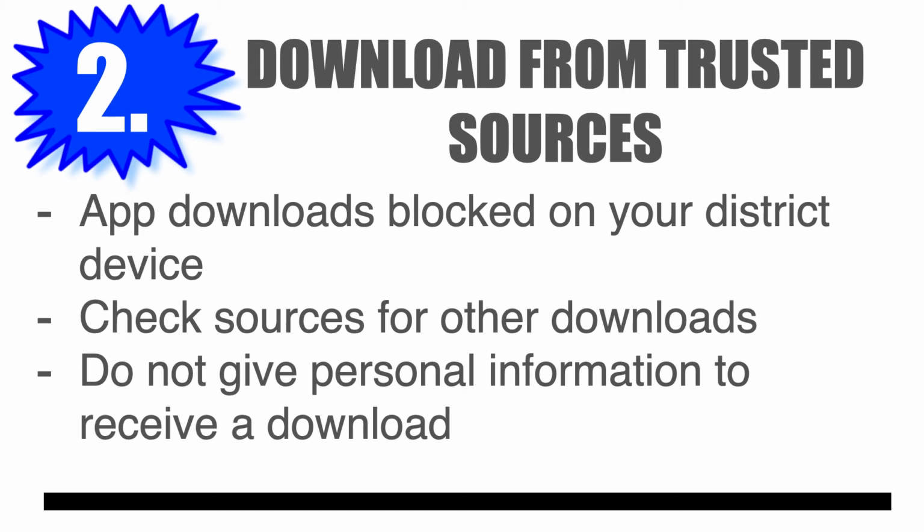Checking the source means that you look into what company or what place, what source the information is coming from. You can use a Google search or another search engine to check information and see if other people have reported problems from downloading files from this source. And make sure you never ever give out personal information in exchange for a file download.